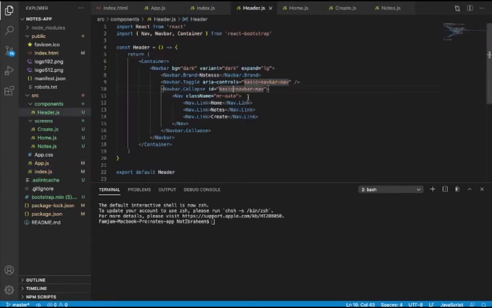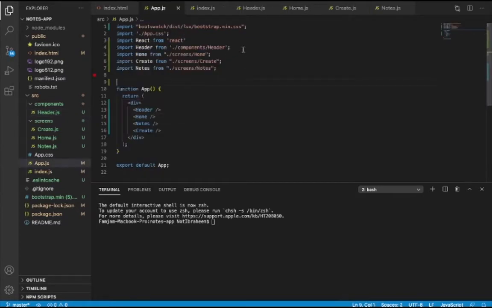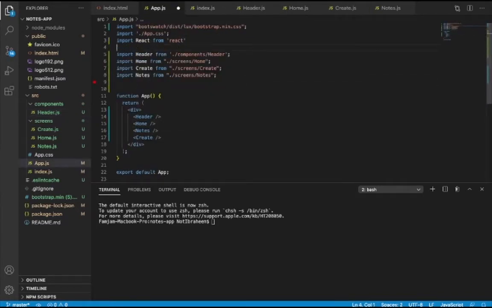The next thing we're going to want to do is import it into app. So right under the React import, we're not going to import BrowserRouter this time. This time we're going to import Switch and Route, from react-router-dom. What the Switch does is you basically wrap all the components that you want to route on certain routes.